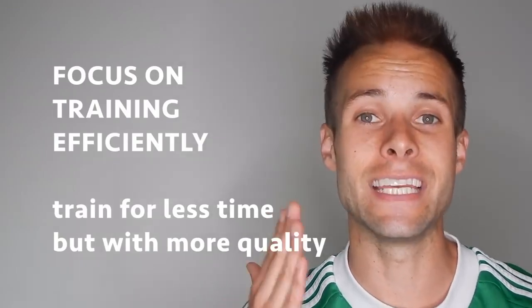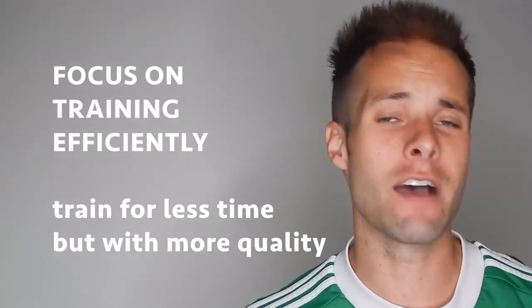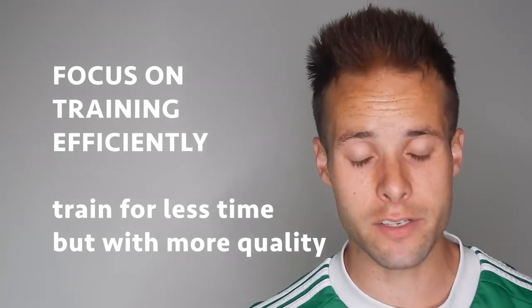When you get to the field, it is business. You're not messing around. You're not texting on your phone between sets and reps. Every time you get a water break, remember you are there for a reason — to become a better player and get closer to achieving those goals. When you are there to train, it is serious. You can have fun and enjoy the experience, but focus and concentrate on getting the most out of every single drill. The more efficient you are with your time, the faster you're going to improve. Everyone else might spend two hours at the field — you'll spend 30 minutes and get more out of it because you're more focused and training with a purpose.